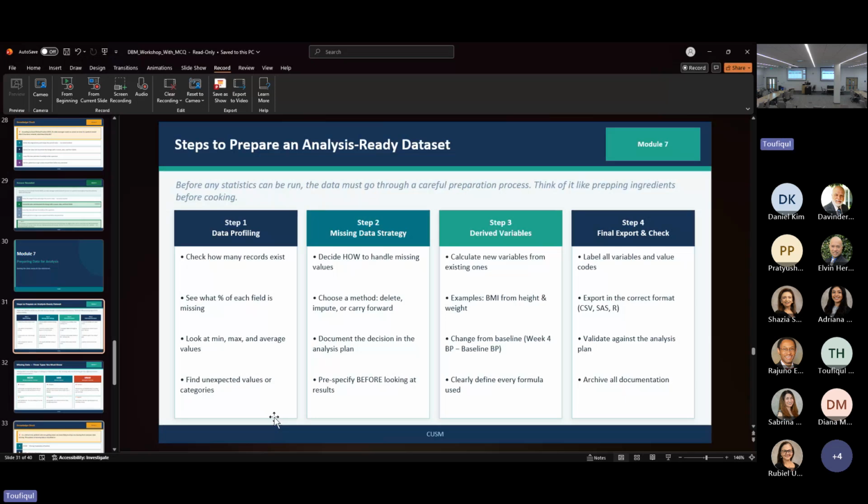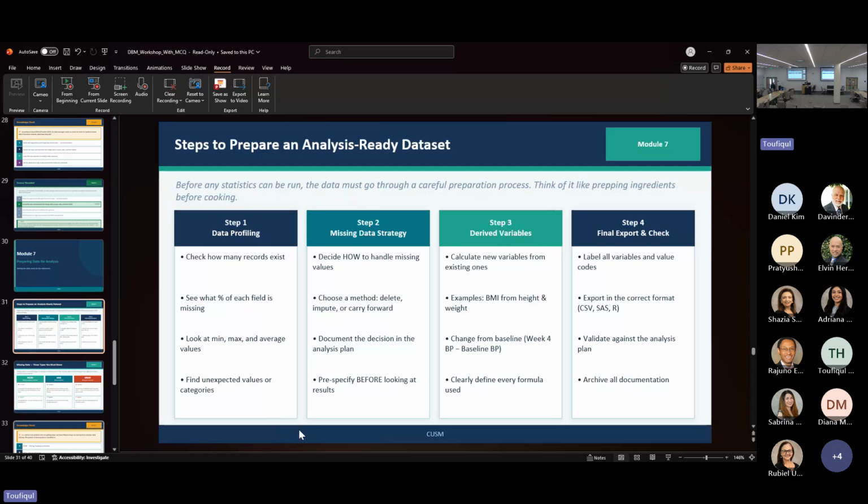Before touching the data analytically, we explore it descriptively, meaning we look at things like five number summaries, how the data is distributed, whether it is skewed or not, how many records there are, looking into the graphs, and among those records, how many are missing, what percentage of each variable is missing, what the minimum and maximum values are, and whether there are any unexpected values, something outside of the range, extreme values, outliers.